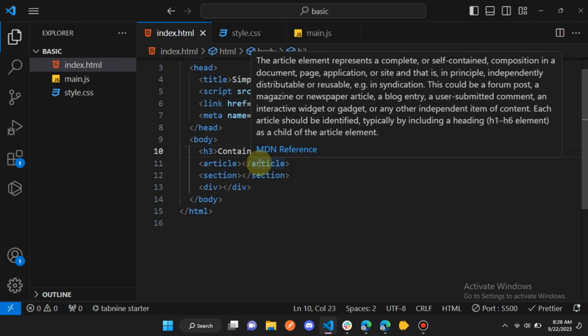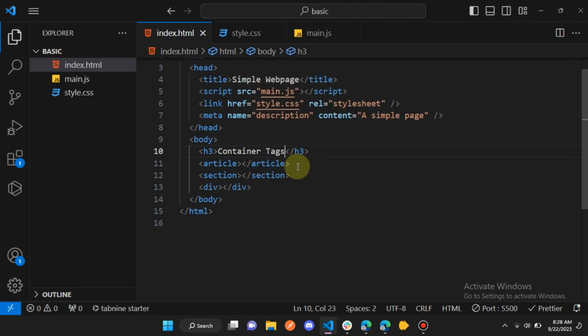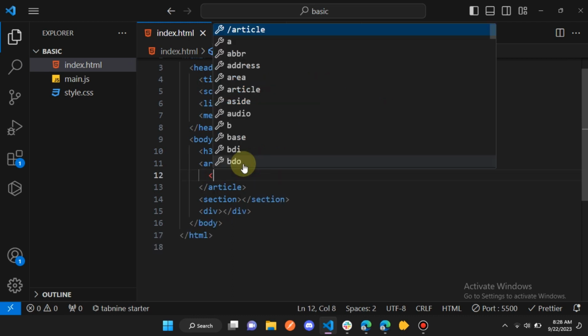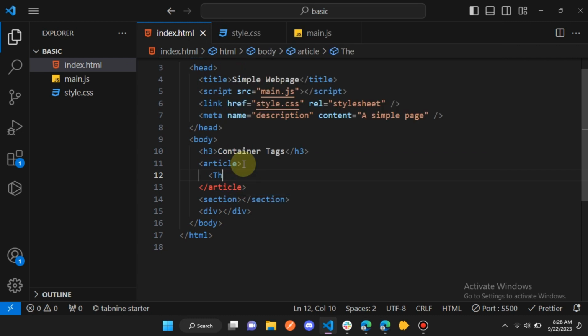The article tag identifies a thing that can be independent from other things in a page. For example, a list of blog posts in the home page or a list of links. So if we want something that can be independent of other things, for example, I call this the news feed, an h2 tag here, the news feed.